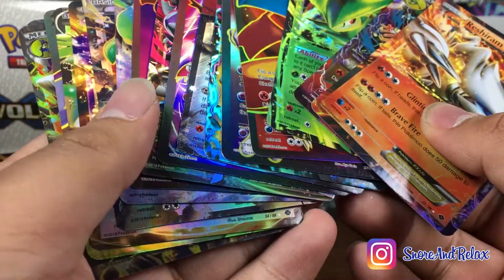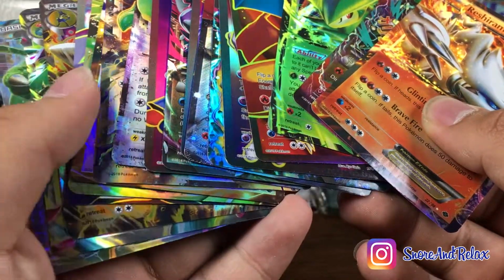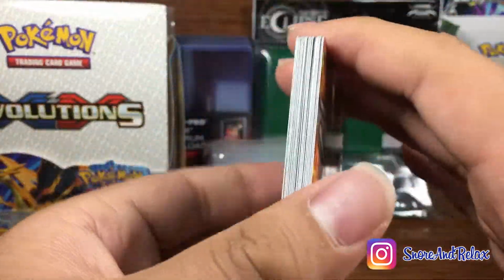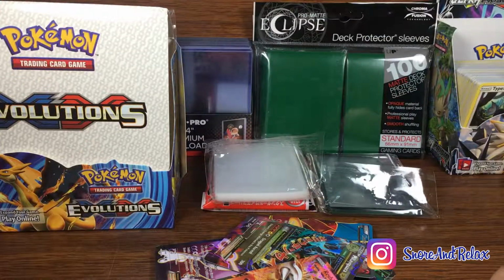Can I put this on eBay and sell it for like 50 quid? £50? $50? Nah, I guess I shouldn't do that. It's just fake cards. Okay.